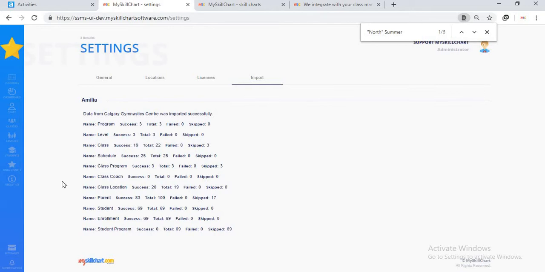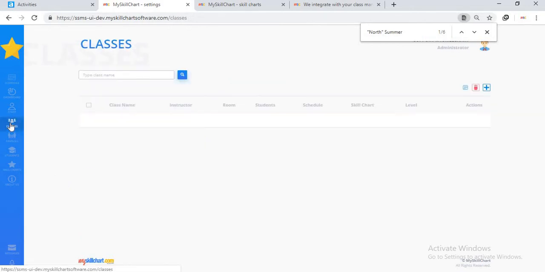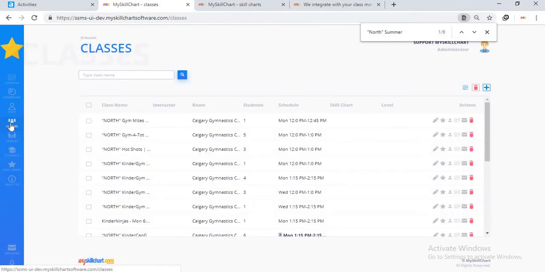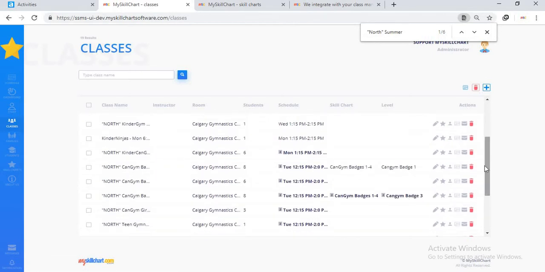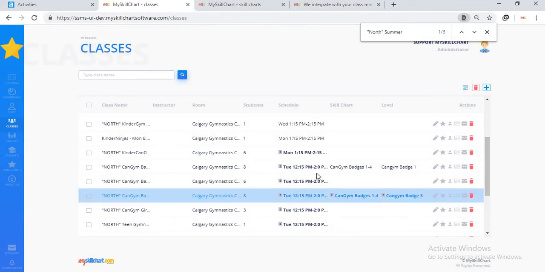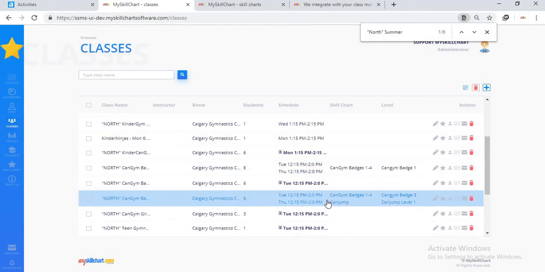Just to test if everything has been integrated correctly, I'll go to the classes tab and look for all the activities to which I have attached tags. I have attached tags to 2 activities in Amilia, and now I'll look for those activities in my skill chart. One activity must be this, another must be this.